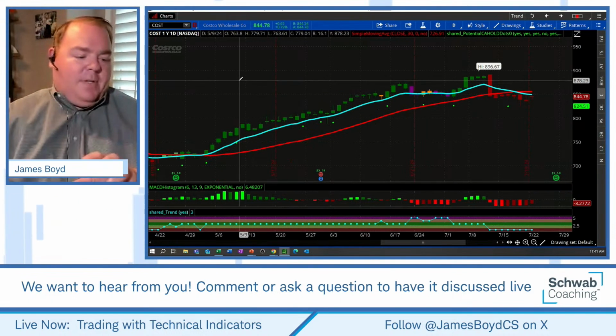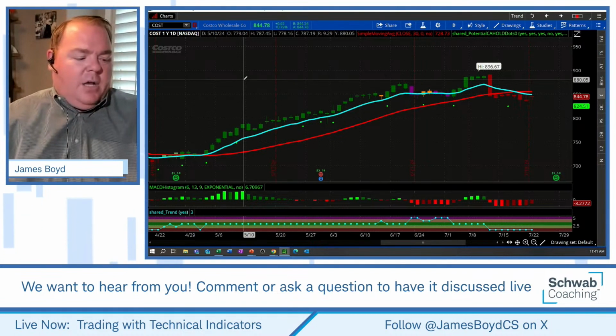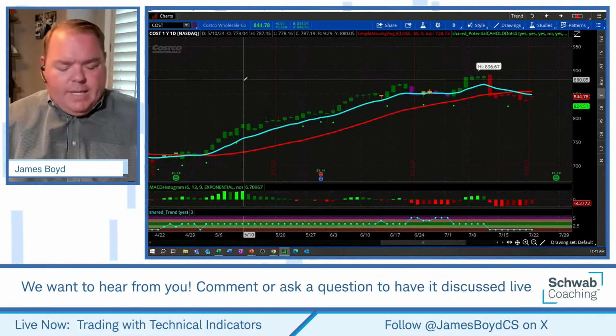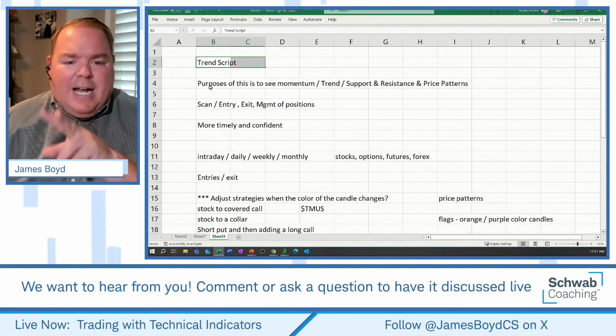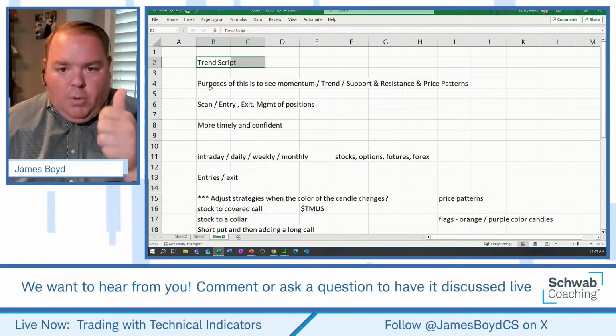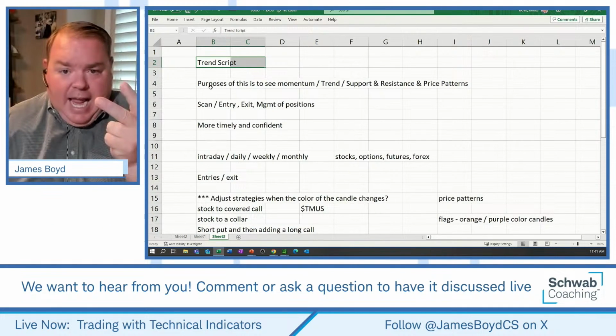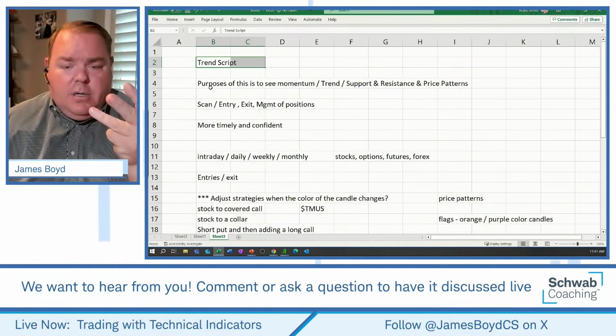Now I've got to wrap this up. So the biggest thing that we talked about here today is, number one, the trend script. And remember, that trend script could really be used on the market watch, the monitor page, the scan tab when you run the results, and also on the charts.